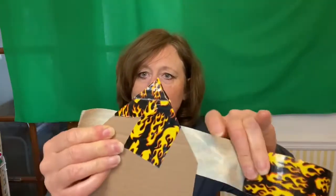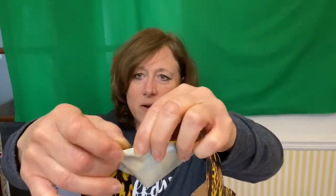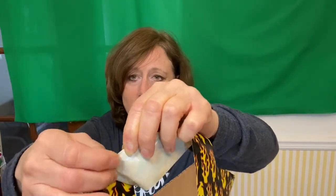Okay, so I have it here on the back. This is what it looks like. I've wrapped one, and now I can pull off a little bit more. And then in order to tear duct tape, I take my thumb and my nail, and this thumb and this nail. And what's gonna happen is this hand is gonna go down, and this hand's gonna go up. See? So I'm going to keep wrapping. I'll be back with you in a minute.